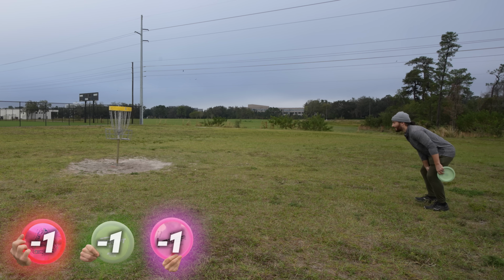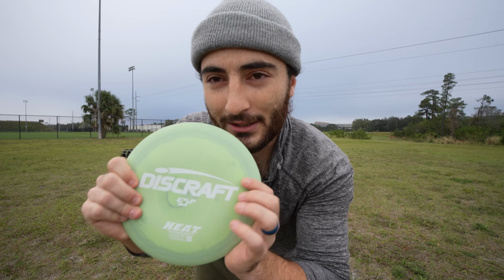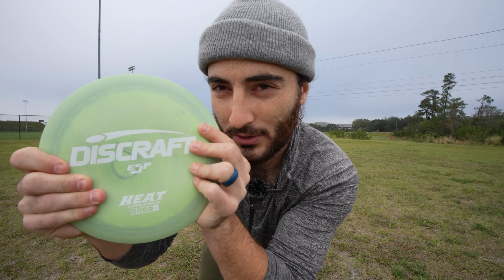Practice your putting, folks. I like this disc. This might be my first glowing endorsement of a Discraft disc, but this is only after 1 hole. But I tend to have a good idea of how I like a disc after 1 hole, so.